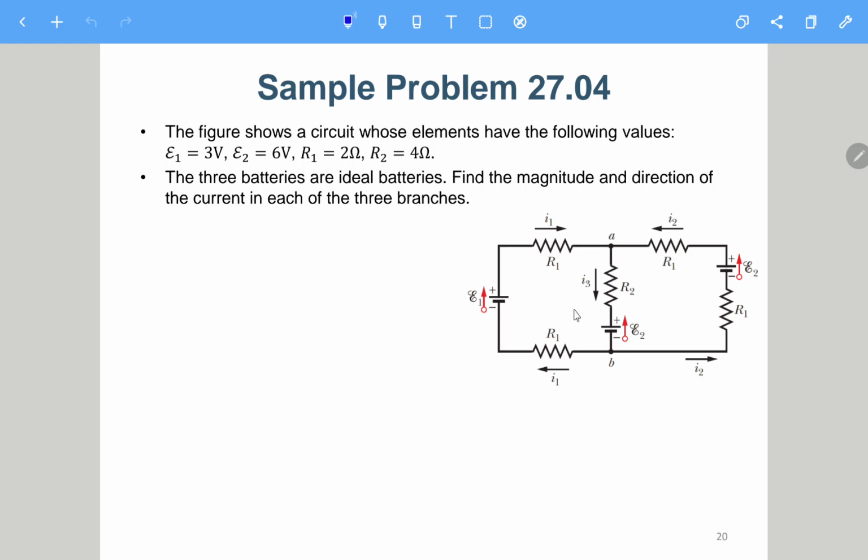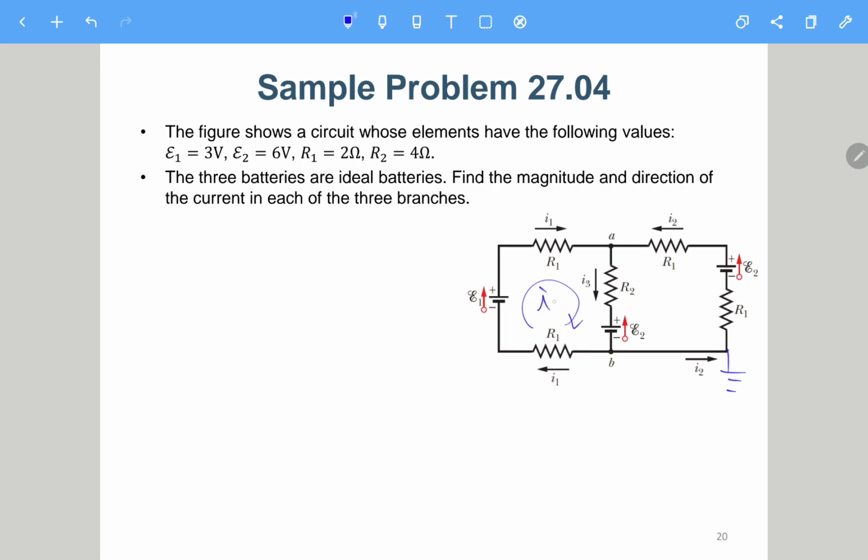Okay, so here let's try to use the mesh analysis. Of course, you can still use node analysis, but here we can quickly see this is 0. This is an independent voltage source, and this is dependent, and then this is dependent. So we would still have two variables if we use the node analysis or the KCL. Here, let's try to use the KVL, or the mesh analysis.